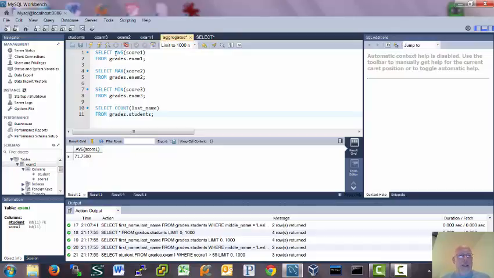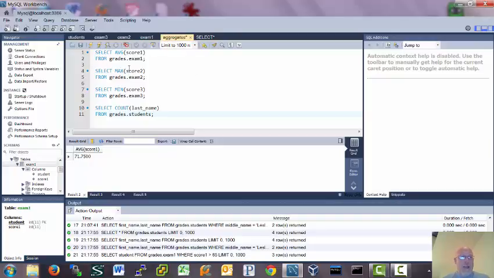So I'm going to select the average. Now, these aggregates are always used in combination with a select command. We're learning about them now, and then we're going to use them for more effects later on as we further explore queries. All right, so I'm going to select the average of score 1 from grades.exam1. So I'm always using this dot notation for my databases and not using the use grades or use database grades.